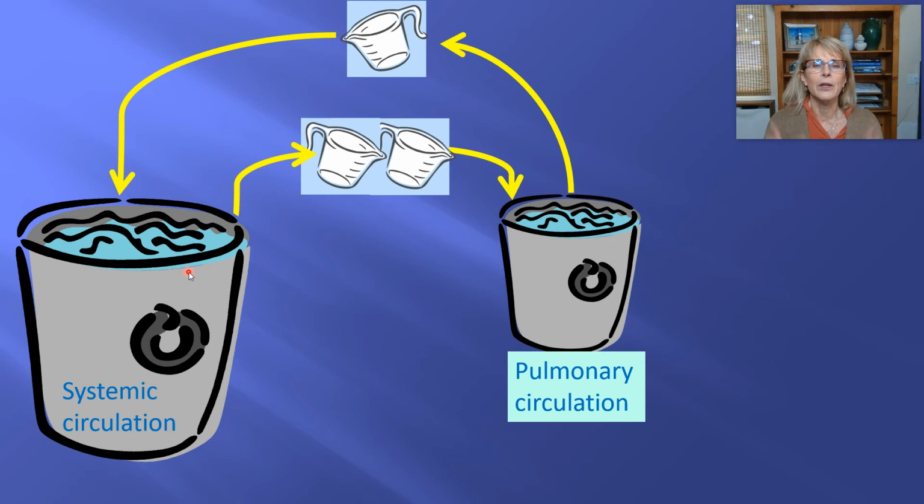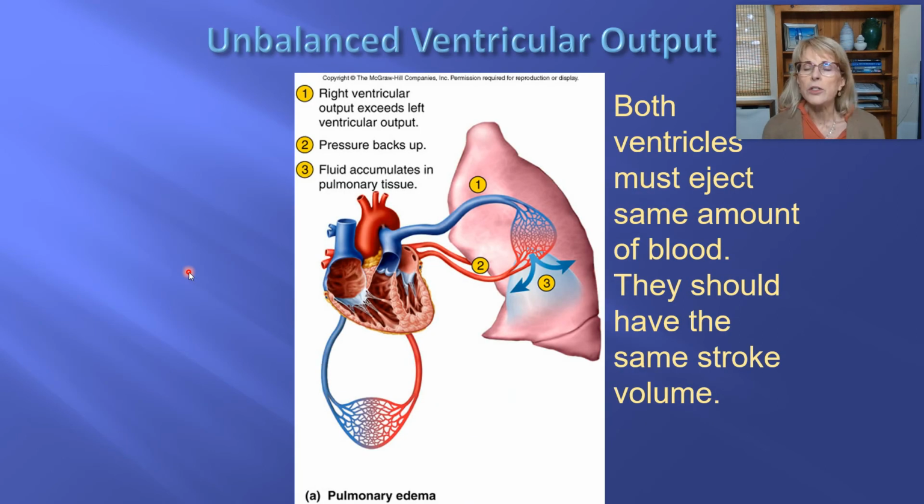What does it mean when a bucket inside of the systemic circulation or pulmonary circulation overfills? These are the 2 things that can happen with unbalanced ventricular output. Both of the ventricles are designed to send out the same amount of blood every time they beat. As a matter of fact, it's coordinated by something you're going to learn, and I hope you will memorize and keep close to your heart for the rest of your life because you'll need it, called the Frank-Starling law of the heart. But if they're not balanced, if something goes wrong with that system, what will happen?